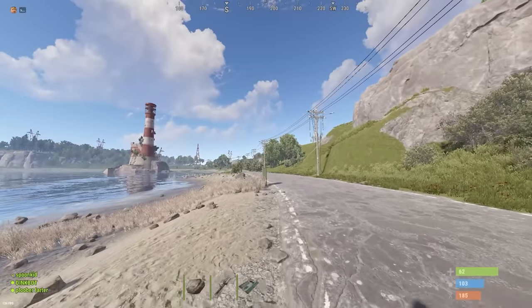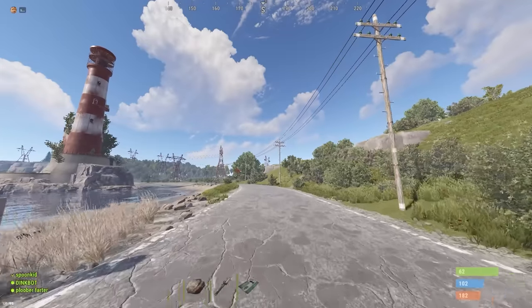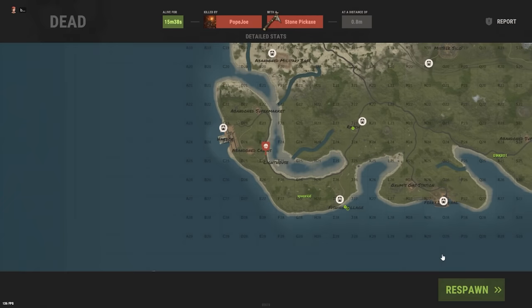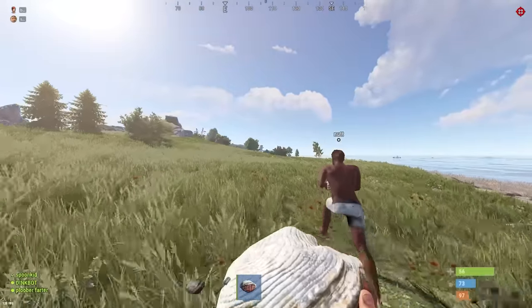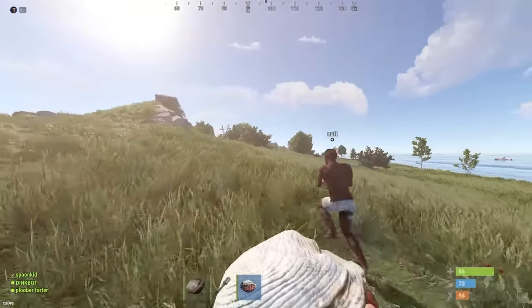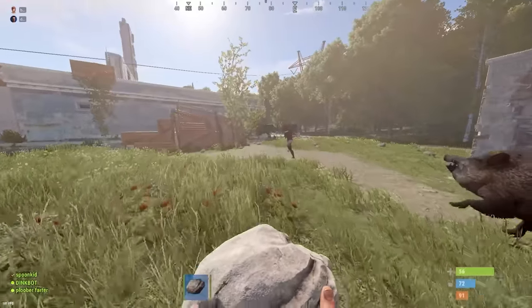Oh shit! There's a guy on me. Good crossbow thing you got, guy. One shotgun shot. This guy is such a schlub. Made it. Look how Blaze died. There was just a guy sitting in a bush. It's fine. Get this guy, Dinkbot. Get this guy. Oh, what? Missed? I missed, yeah. It was right up in his face. Shit, I missed. Oh, the boar's getting him, too.